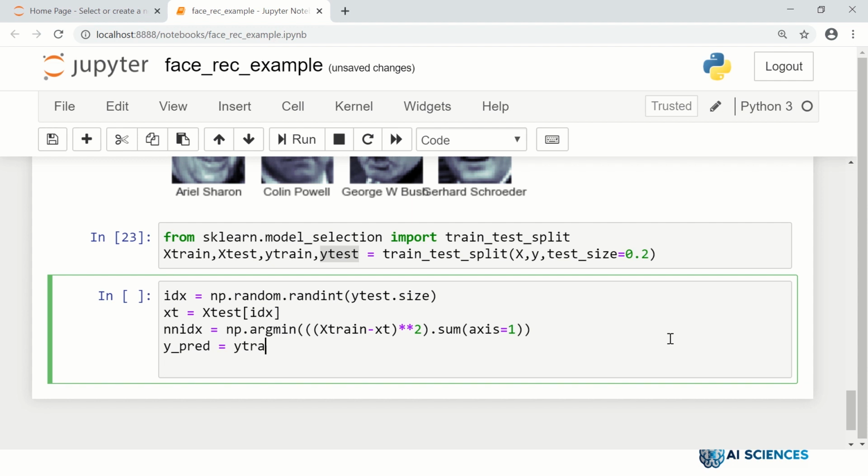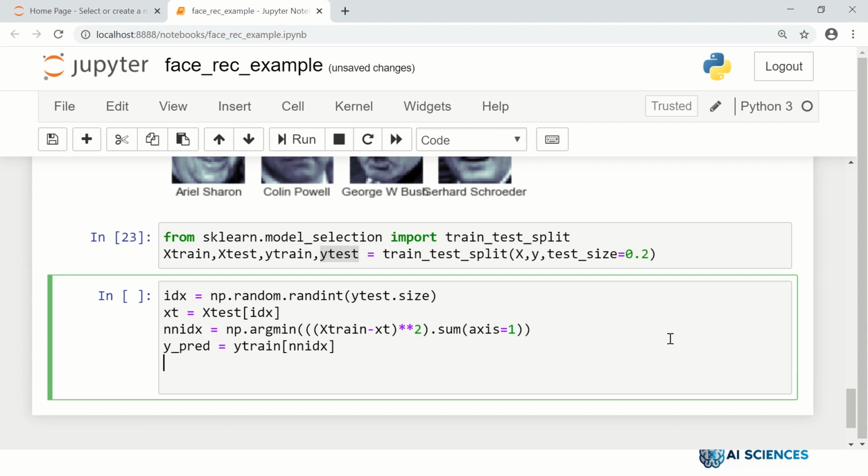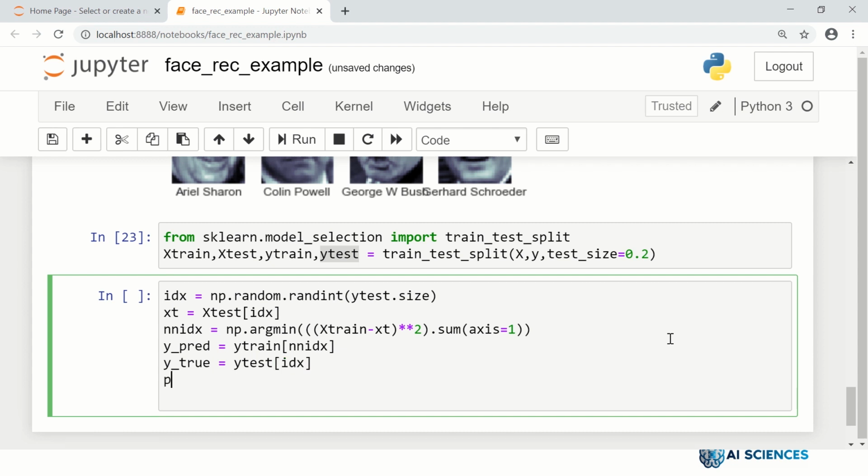So now, for example, we say y predicted is y train at this particular index, nnidx, and the actual value y true is y test at index idx. Let's just print whether they are the same or not.